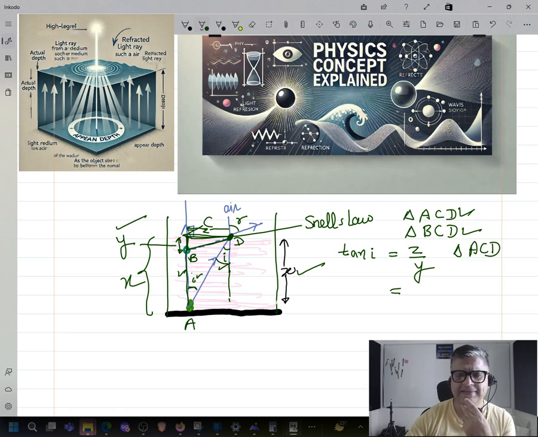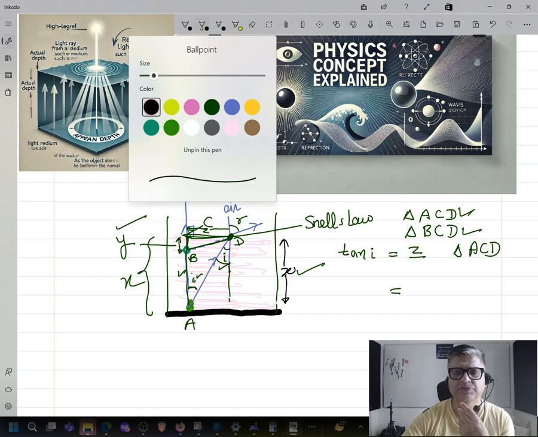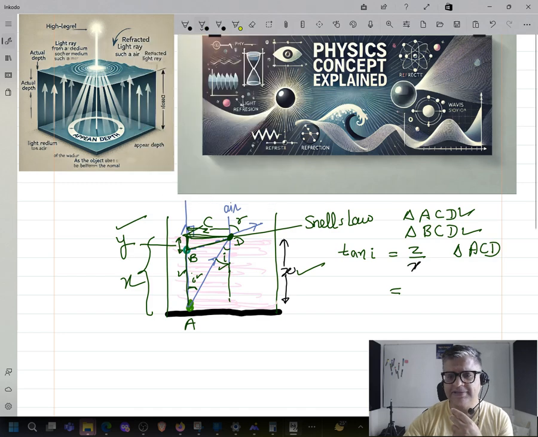Similarly, I want to write the apparent depth, which is, sorry, I think it is Z by X. Sorry, I'll just rub this off. So this is Z by X, the tan, right? Sure, you identified this mistake. So this is X, and let's say we are talking about the smaller triangle. The smaller triangle is BCD.